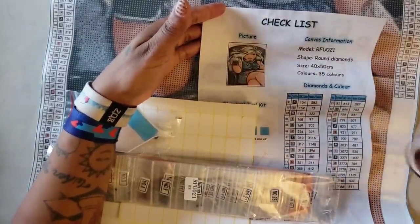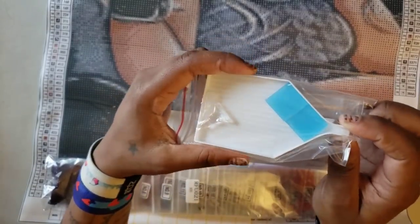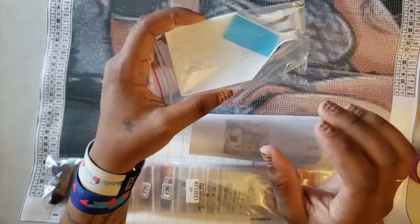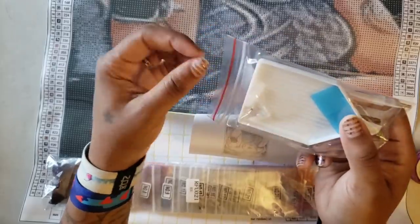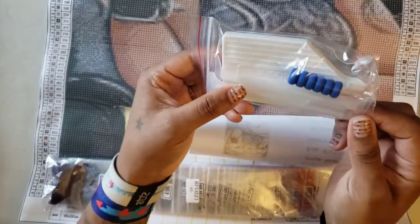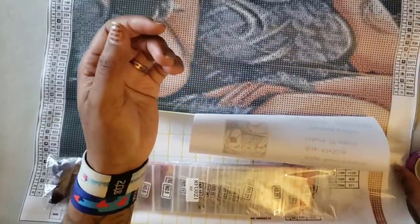Y'all, it came with washi tape — it came with freaking washi tape! The glue does seep off the side a little bit, but not a whole lot, and there is enough that you can put washi tape on there. They are one of the few stores I've ever encountered that has blue wax. There's pink, white, yellow, and blue wax — I prefer white and blue because they work best for me. It also comes with a six-placer, a three-placer, two pins, a correction tool which is the straightener, and a nine-placer.